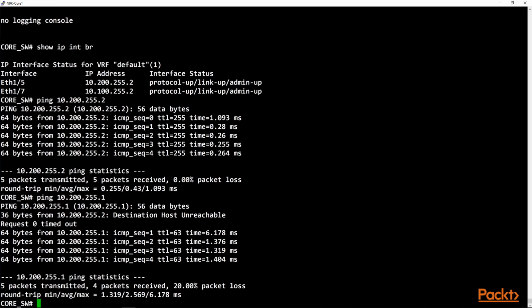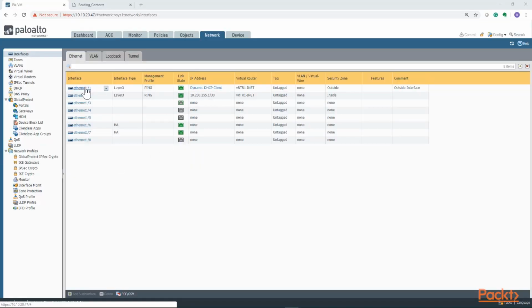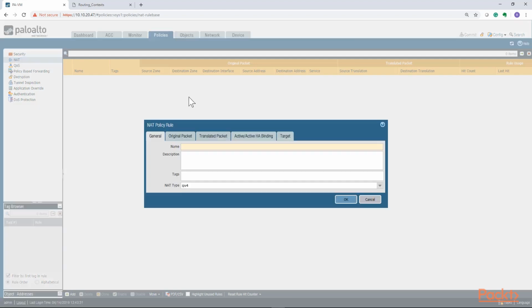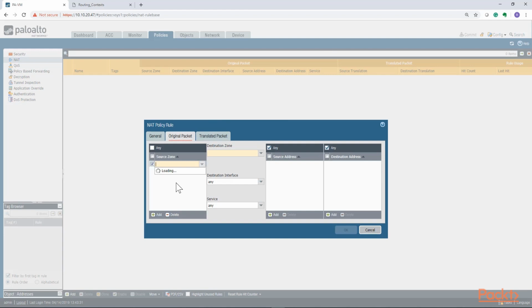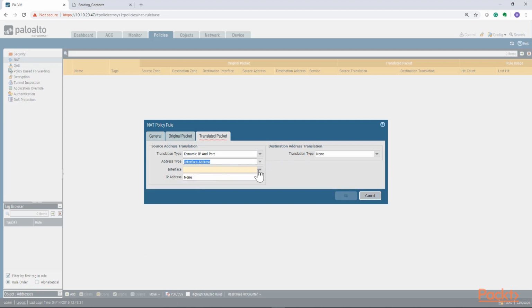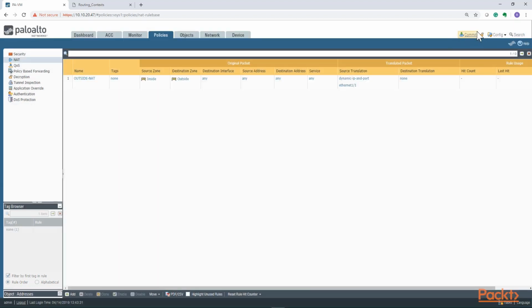So let's do some magic here. Let's now make that router talk to the outside. I have a dedicated outside interface, and I just want to make sure that I can route to the outside. In order for me to route, I need to do a quick NAT, and we're going to discuss NAT in our next video. For this purpose, I'm just going to configure it real quick. So let me go here, a NAT, we're going to do a source NAT. We're going to say outside, and it's coming from my source zone, which will be the inside, any source address, and we're going to do a dynamic IP and port. I'm going to select our interface, and this is my outgoing interface, and I'm just going to use the interface IP.